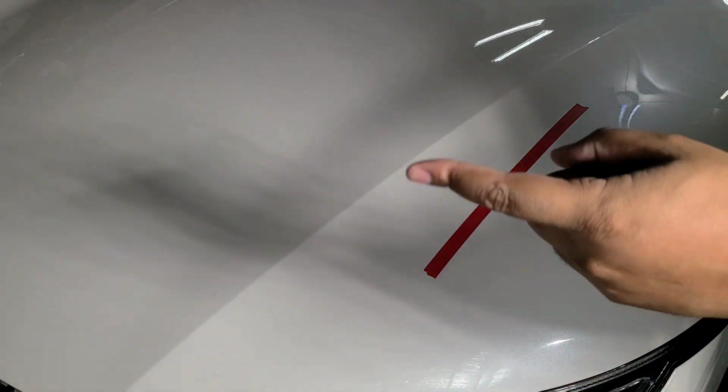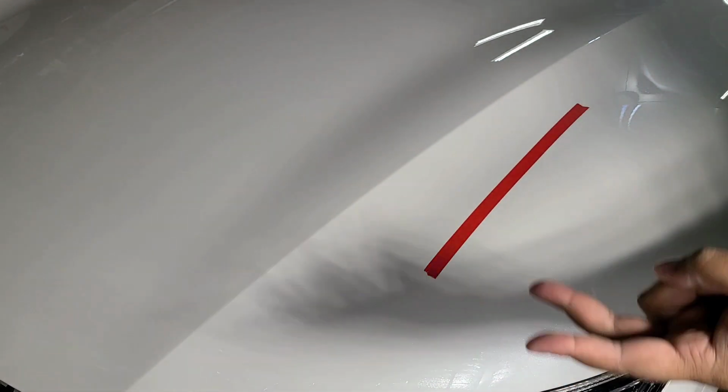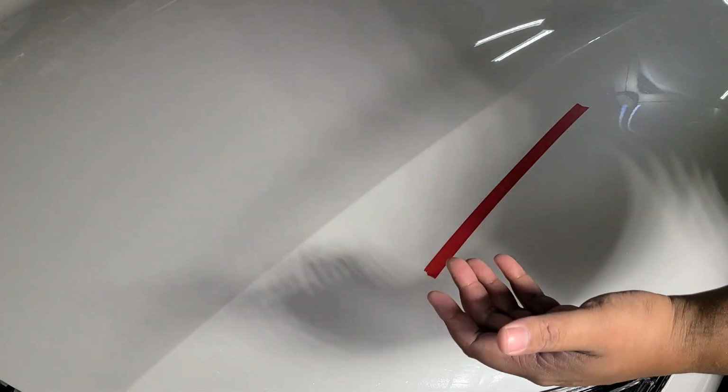Now my reason for using the rotary here, a couple of reasons. One, the rotary is not as loud. Two, it doesn't vibrate as much, so it's easier on my hands. Three, believe it or not, you get better gloss out of using a rotary than you do a dual action. And four, this car is very curvy, which is going to make my dual action stall a lot, which is kind of a pain, so rotaries don't stall, which is nice.